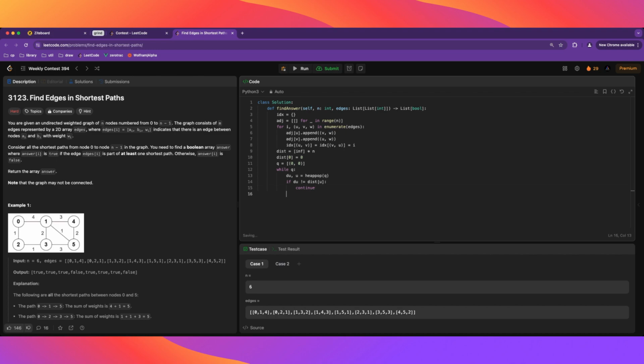We want to process nodes only once, and then we go over the adjacent nodes.